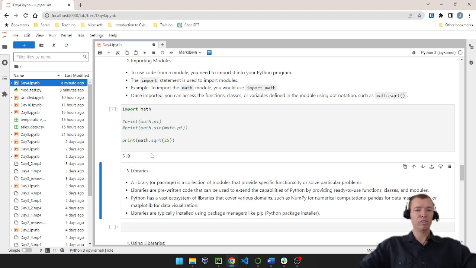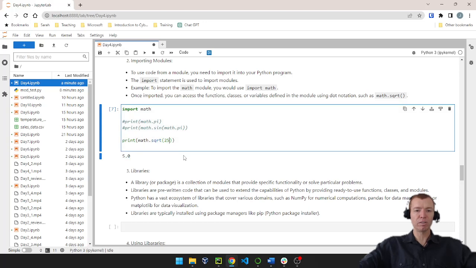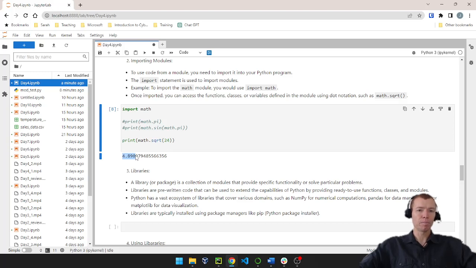You'll notice that it should be an integer, but the square root function actually decides to give it to us as a floating point number. So if I did something like 24, the result is going to be 4.89. So because you can get a floating point number with the square root function, it always returns a floating point number. All right, so that's the square root using the math built-in function.